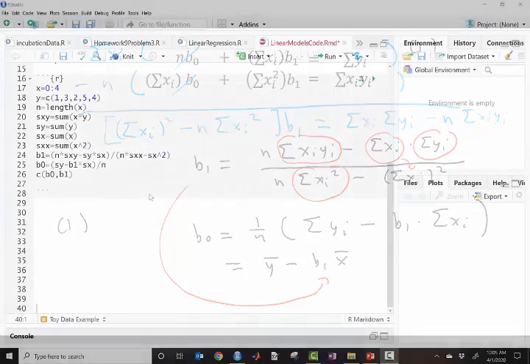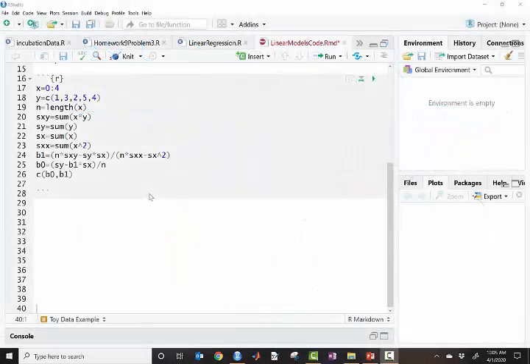b naught. To illustrate how easy those formulas are to work with, let's compute both coefficients b naught and b1 for our toy example of data. All this code will also be posted in a supplementary file on Canvas for you to look at at your leisure. In fact, I encourage you to pull it up now and follow along as I discuss.